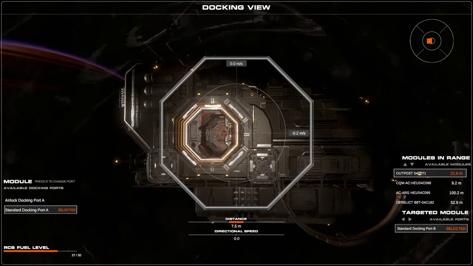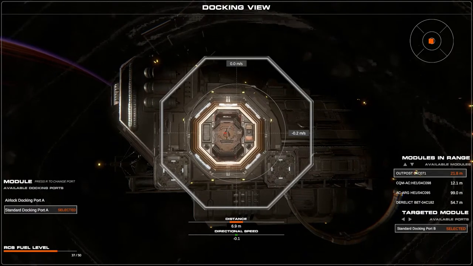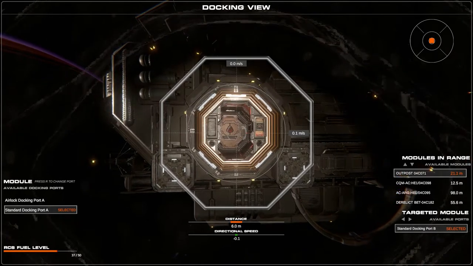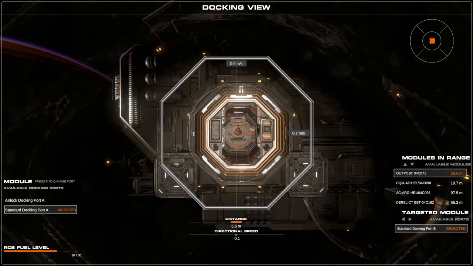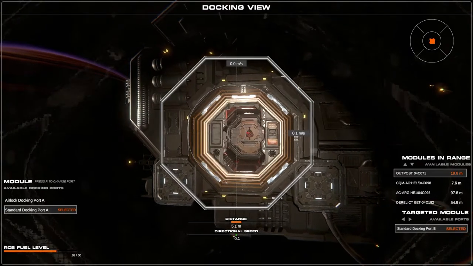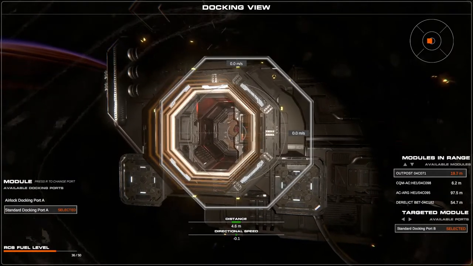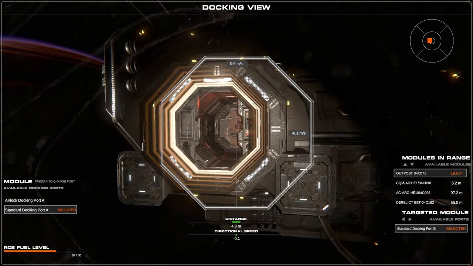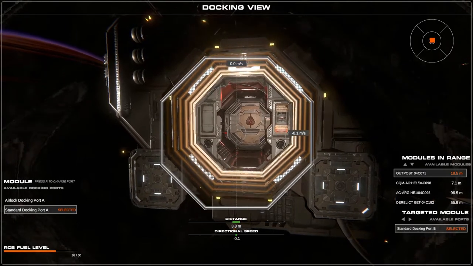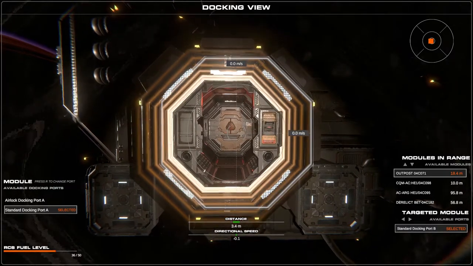Now, I think we still need to go more to the left. We need to try and line this up perfectly. Okay. It's looking good. So we're just trying to aim in this middle bit. Okay. I think we're slightly off there. We need to be more straight. Yeah, we need to be like that. So we need to go more to the left. Okay. I think that should be good. It looks like we're straight. So now if we just go straight down the middle.